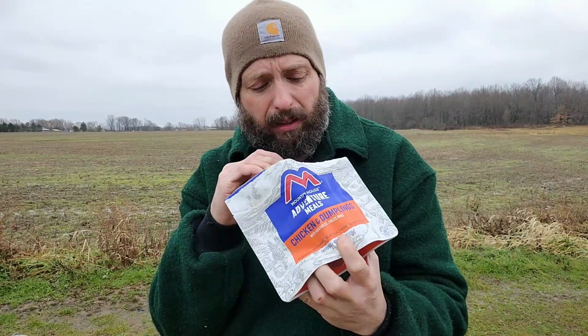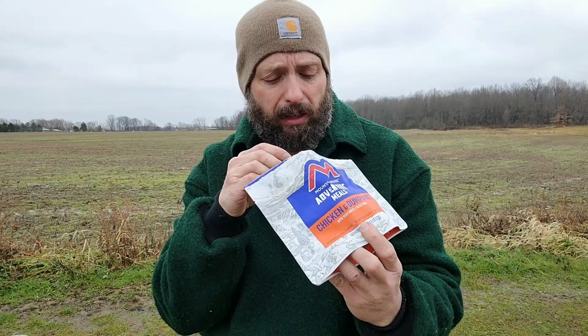It really doesn't taste like chicken and dumplings to me. But Mountain House is not responsible for my mom and my grandma and my great-grandma cooking chicken and dumplings that look nothing like this. I wouldn't call this chicken dumplings. If I was in a marketing room, I would say, hey, let's call this thing a chicken pot pie. And if that was the case, I might not have bought it. So perhaps this is just slightly misleading. Go ahead and leave me a comment in the comment box if you're used to eating chicken and dumplings with peas and carrots in them. You know, maybe that's just an Appalachian thing to have chicken and dumplings without that.